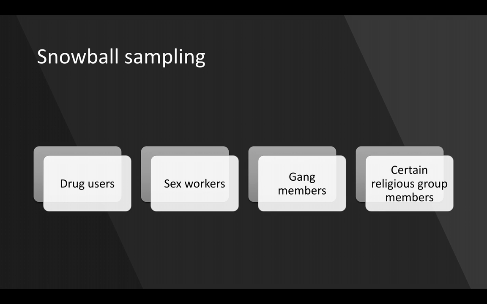And the snowball sampling is generally used for vulnerable groups because these are groups harder to reach, right? So they are more sensitive. For instance, gang members. You don't tell all people around you that you are a gang member, right? It's not that easy for you to contact them. So if you get one, then you ask him or her to introduce more to you, right? So this is kind of rolling a snowball. That's why it's called snowball sampling.